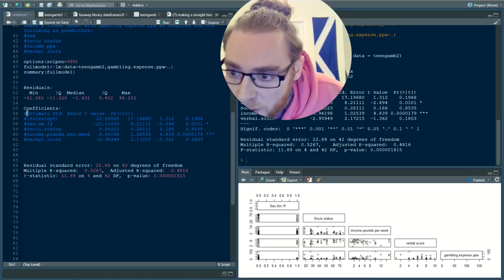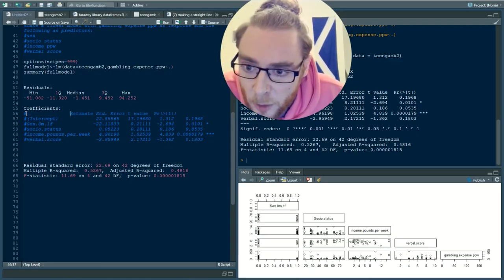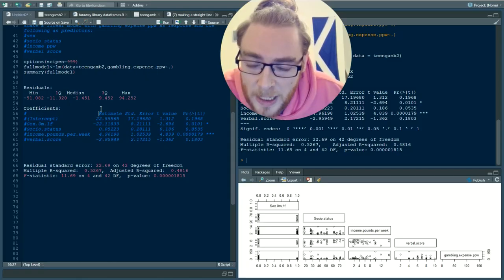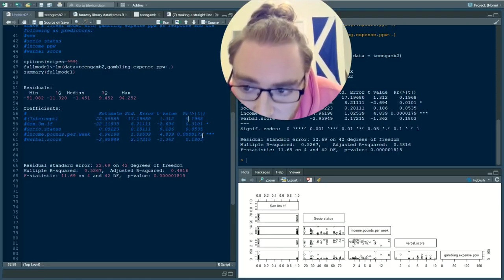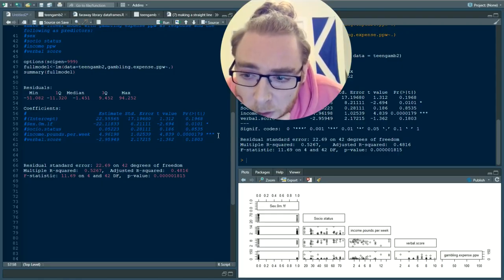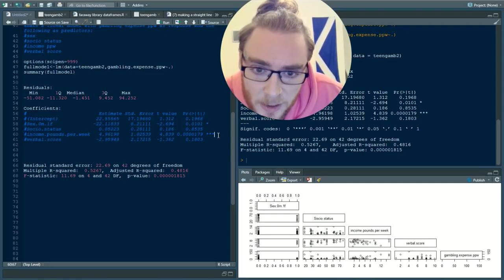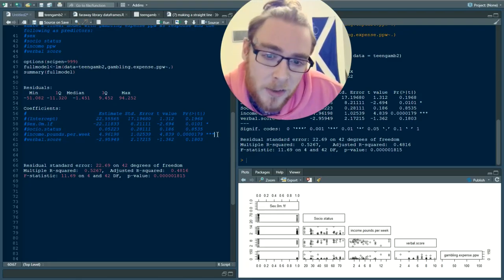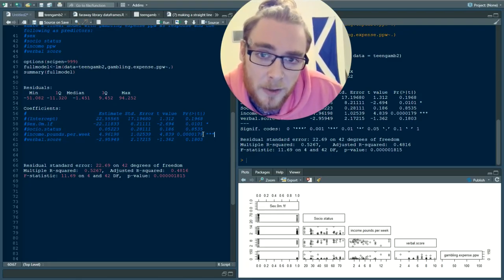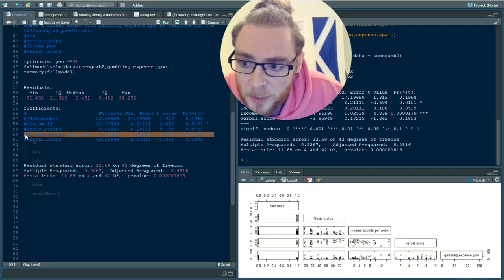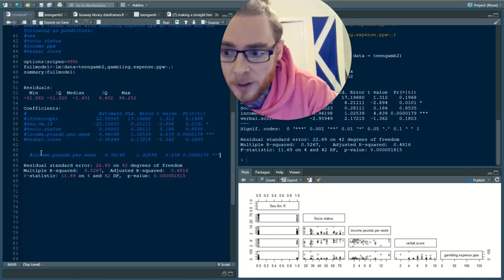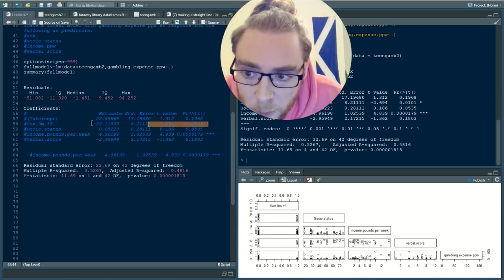And then we'll just focus on the things that we need from this. The estimate column would be used to make the regression equation. These are your p-values here. Okay, so we've got 2 columns with stars next to them. Having stars next to them means that those values are less than 0.05. That's a significant effect. So what I can do is copy and paste the 2 lines that are significant, and we'll focus more on those.